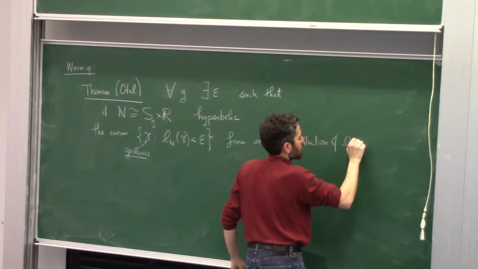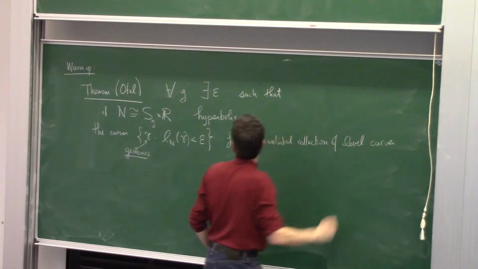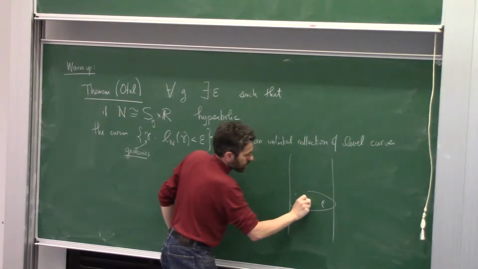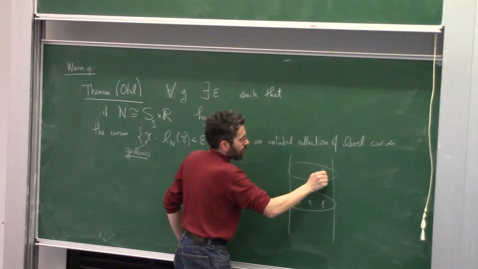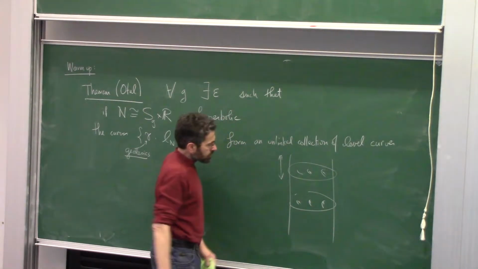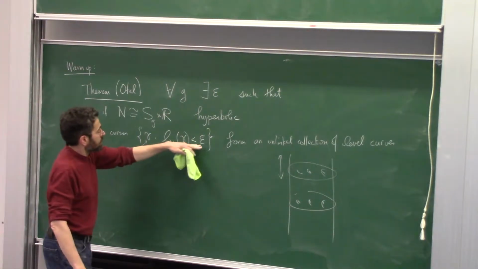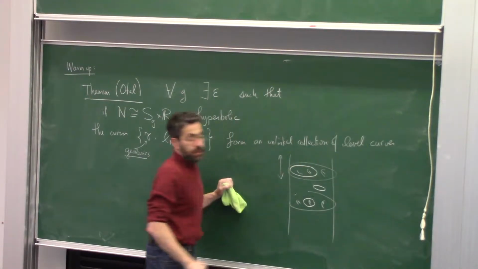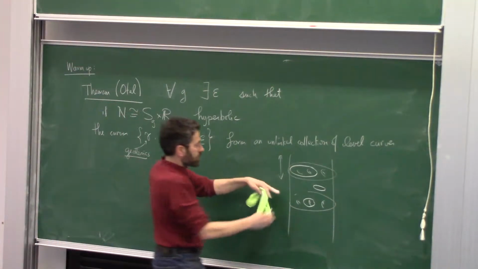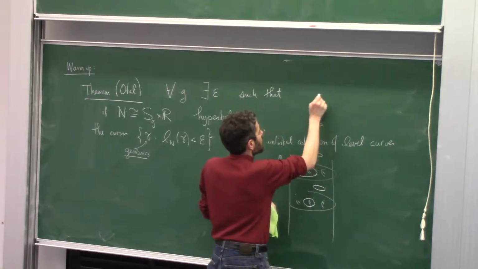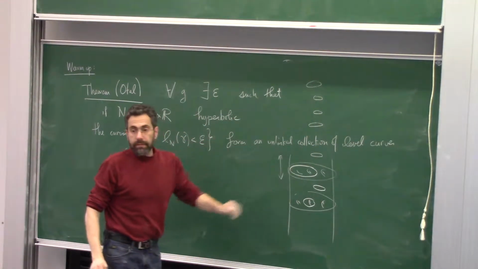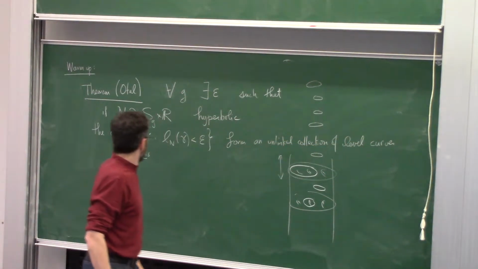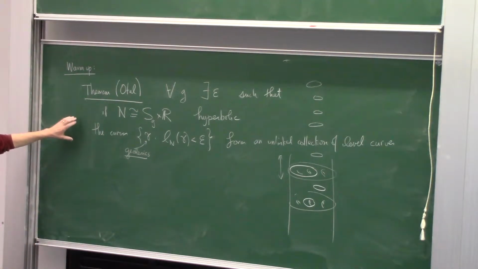of level curves. Which is to say, up to isotopy, you can draw your manifold exactly the way I wanted to before. You have a surface cross R with some hyperbolic metric on it, and then the curves of length less than epsilon are in fact simple curves. They all lie on level surfaces inside this. There could be infinitely many of them because this is an infinite volume manifold, but they have to live on this kind of family of level surfaces up to isotopy. So they have exactly the shape of the horizontal curves we were hoping to find. Okay? So this is a theorem of Tall.